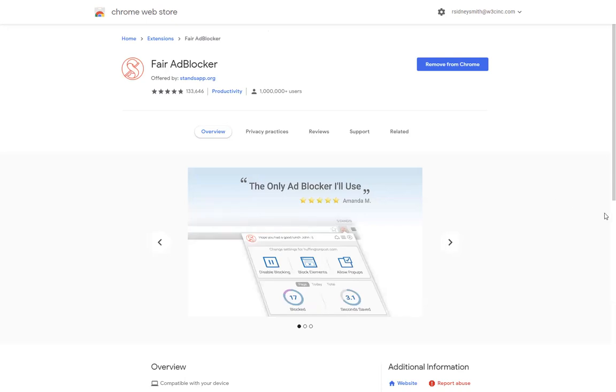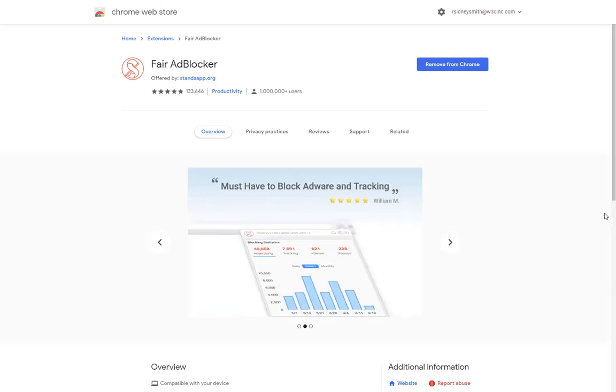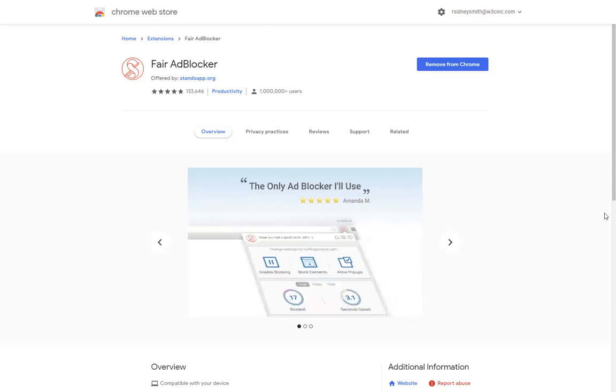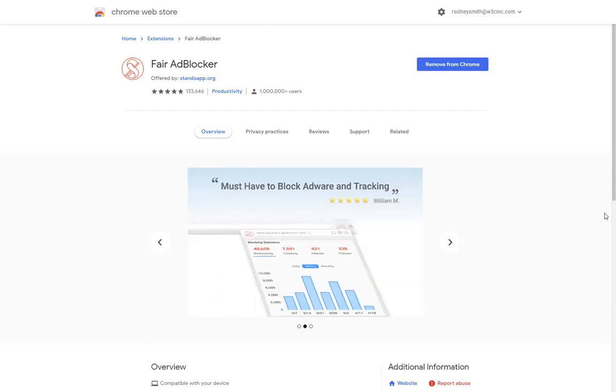This next one is the Fair Ad Blocker, and I'm not against advertising. I think that it's a great way for people to access content without having to pay for it, and if people can't afford content, that doesn't mean they should be limited to information, and so advertising gives us that capability. But there are abusers of ads, and there are many places where ads are shown way too much, way too often. And so Fair Ad Blocker is kind of a middle ground for me.